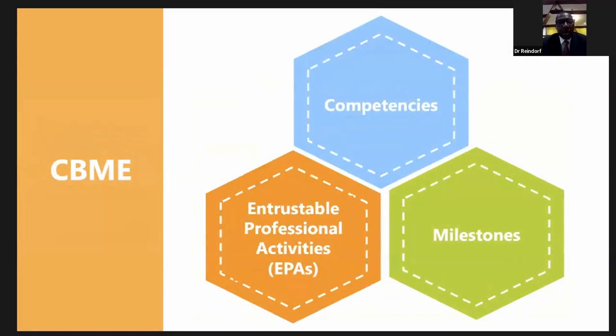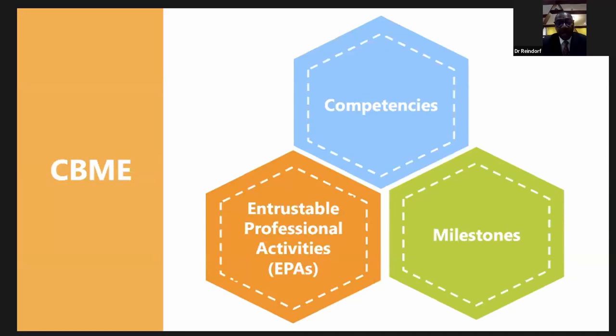So on competency-based medical education, we will look at three terminologies to make our discussion go forward. Competencies, and then what appeared around 2005, entrustable professional activities, EPAs.